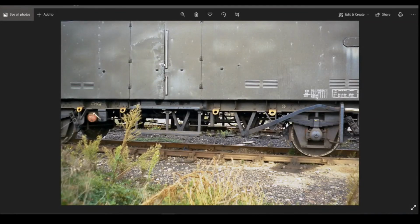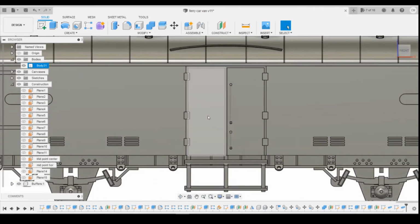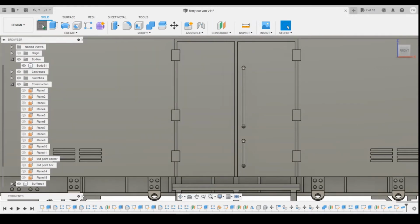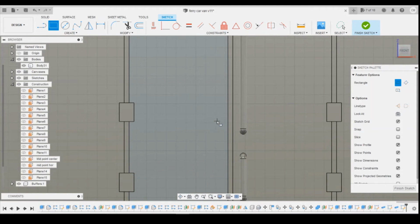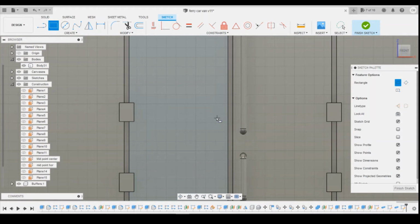So the next thing I'm going to add in is the door handle. I'm not going to draw it as an actual handle, I'm just going to do a similar sort of process to the hinges here, creating just a rectangle shape. So create the sketch on the left hand door, just use the rectangle tool. And the height of the door handle is 3 or 4 inches above the bottom of the top handrail, and it does overlap the door slightly.